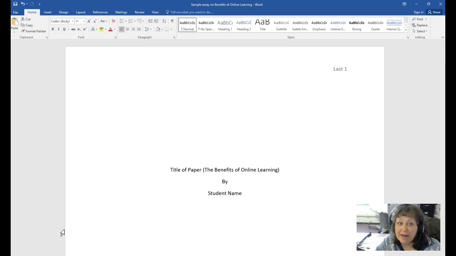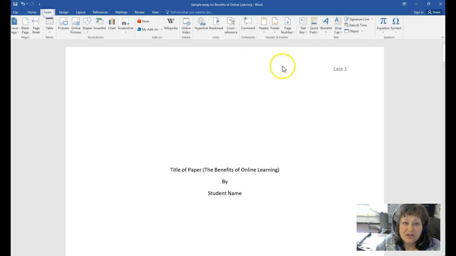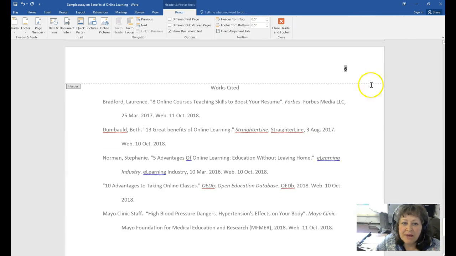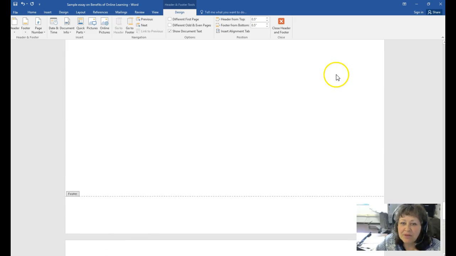When you have a cover page as opposed to the typical MLA style, which has the heading in the upper left hand corner. So for this particular layout, we're going to talk about how to set up an MLA paper with a cover page. The thing that I want to point out first is how do you get what they call a running head in the upper right hand corner. And the way that we do that is we go to Insert, Page Number, we'll do top of the page, plain number 3. And when you do that, it automatically puts the page number in there.